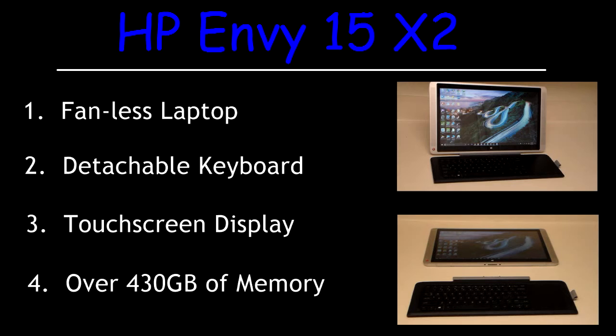One of the major reasons why I needed to get a new laptop — particularly the HP Envy 15 x2 — was that I needed a laptop that was noiseless and quiet, one without a fan. My previous laptop had a big issue: when recording a long video the laptop would get hot, the fan would turn on to cool it down, and you could actually hear the fan making noise in the background, which was a very big problem.